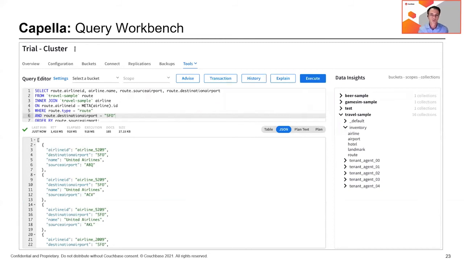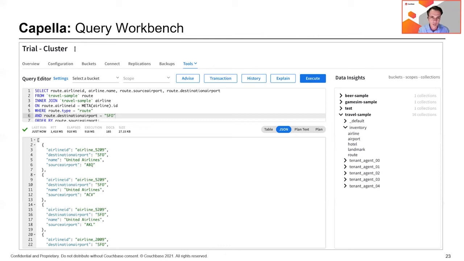So just wanted to give you a few screenshots or images of what it's like once you get inside Couchbase and you spin up your first cluster and you log in. When you get into Capella, the first thing you'll want to do is load a sample data set. There are 3 sample data sets included. You go into Tools, Import Data, select any one of the 3 or all of the 3. From there, you have a lot of choice of how you can look at and get access to your data.